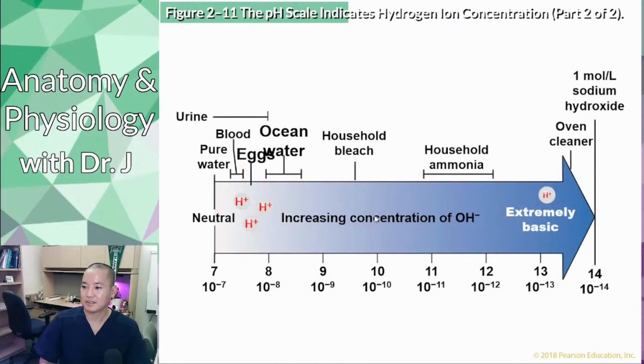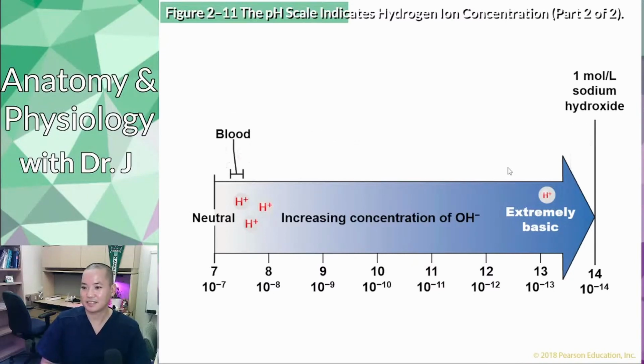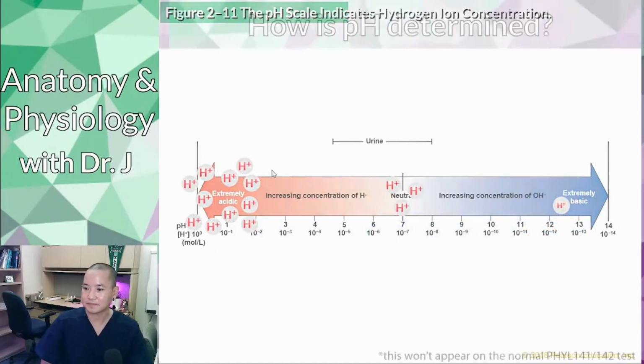And now on the opposite side, notice that as you get more basic and alkaline, the pH goes up. So this is where it's kind of counterintuitive. The higher the pH, the less protons you have. And so here we have neutral. So when you go from pH of 7 to 8, the pH of 8 actually has 1/10 of the proton concentration as a solution that has a pH of 7. And notice that blood is slightly basic, so that's what we have here.